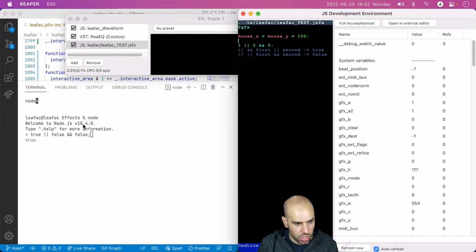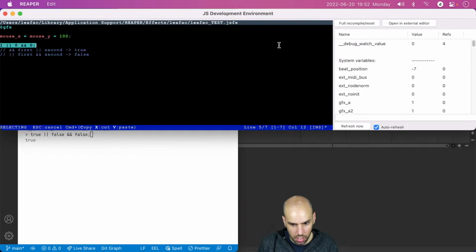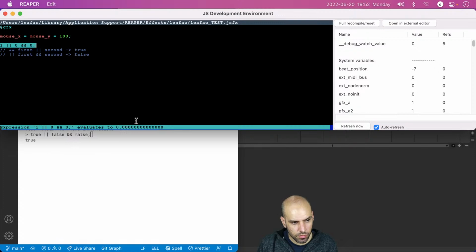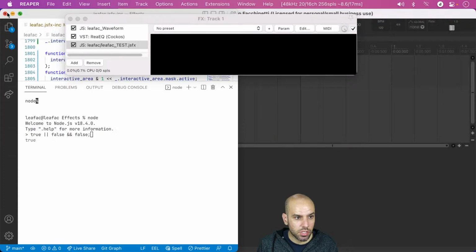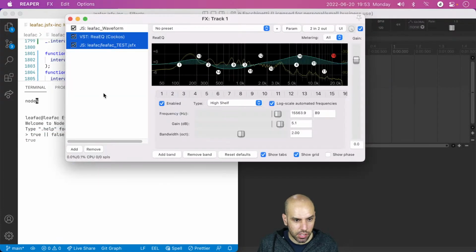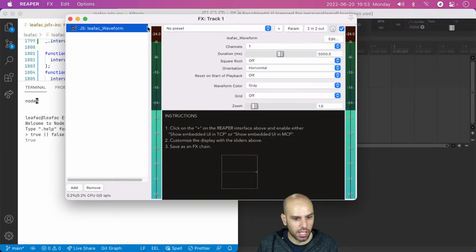So in JavaScript, that's true. In JSFX, that's false. Surprising behavior. Thanks for bringing this up. This was a deep, annoying bug waiting to happen. Thank you, Tail.